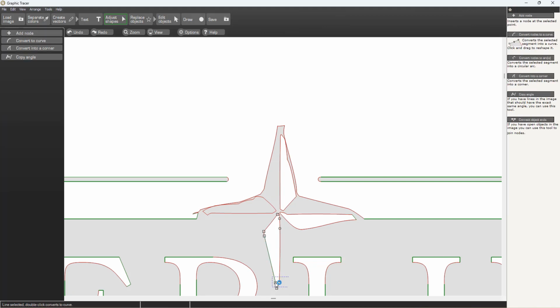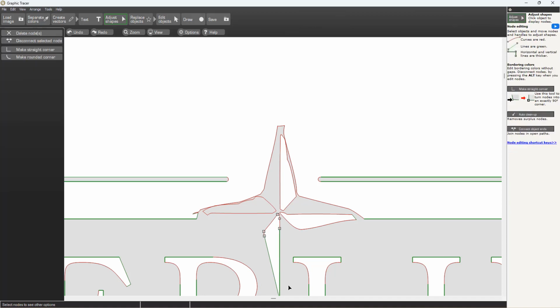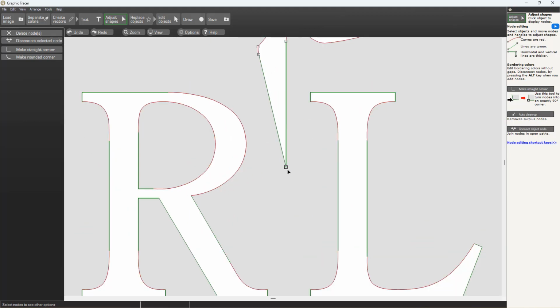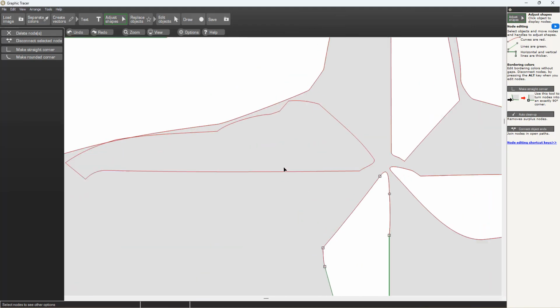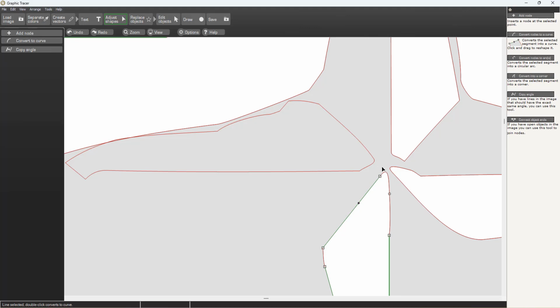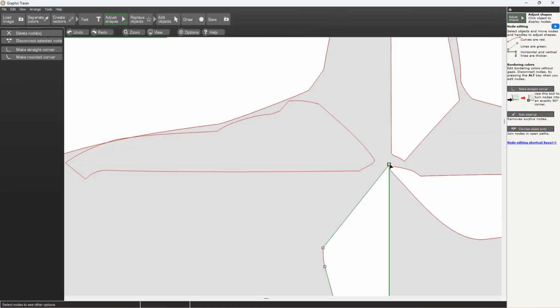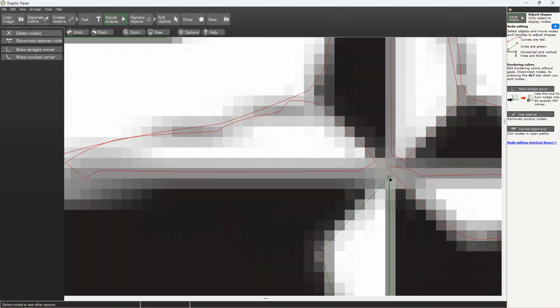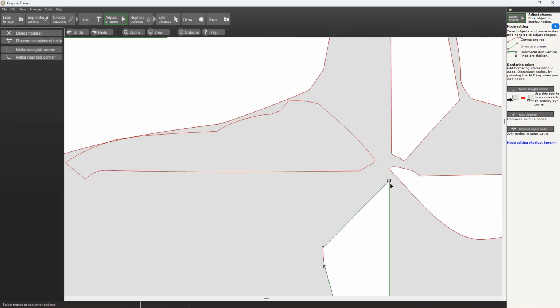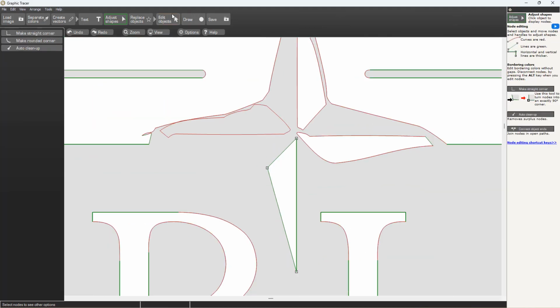So I will just turn those into lines by double clicking them, and then extend these nodes into a corner, but that was way too far down, so I'm gonna move the node up a little bit like that, and fix the rest of that triangle here. Need to move that back a little bit like that, and then select two nodes and press P for pointed corner.